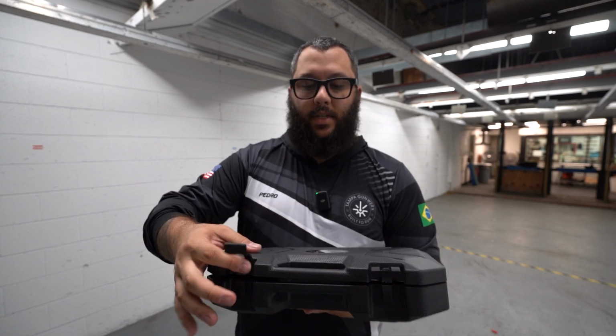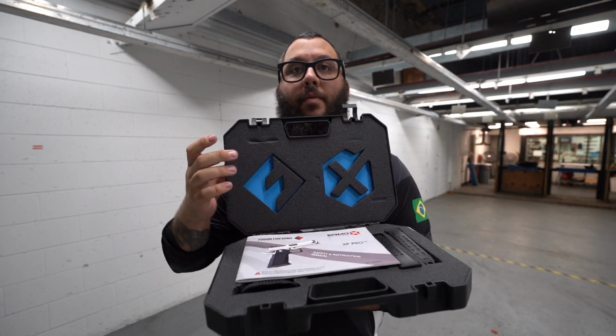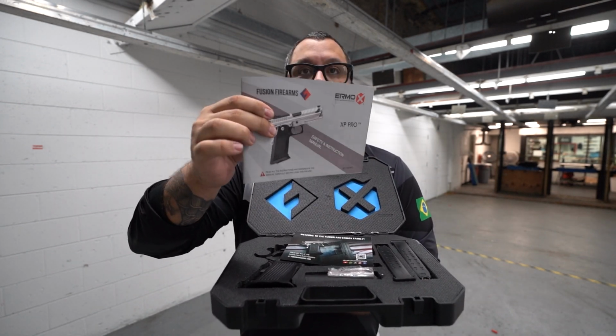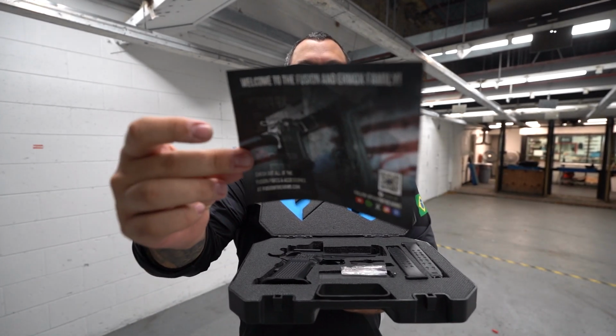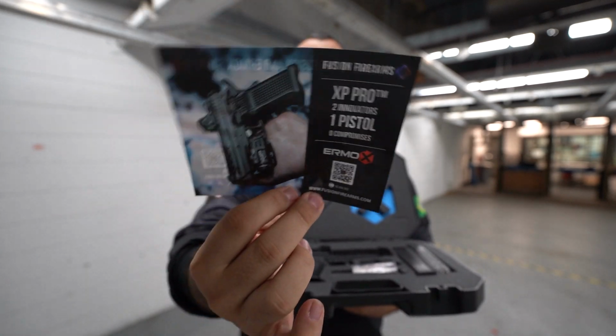Inside the box, here is what you get. The Fusion Ermox logos on top. You get their guide to the firearm. You get a little welcome card, and then a barcode here on the back.